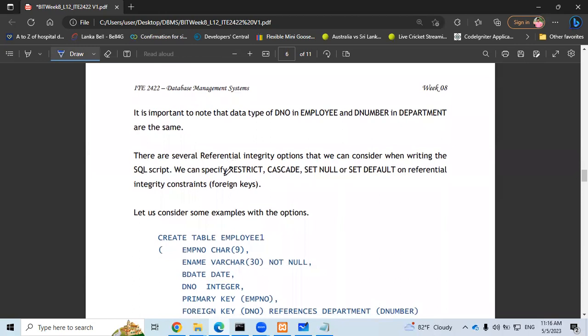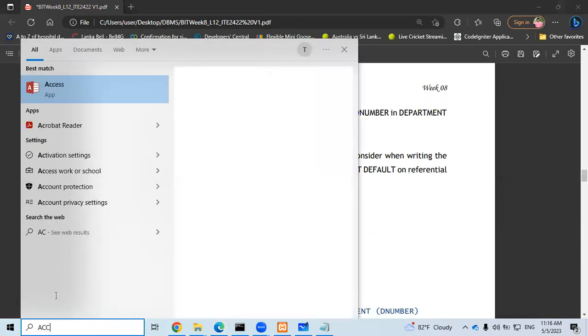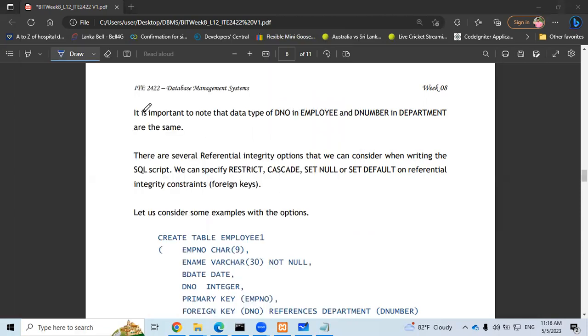So there are several referential integrity options that we can consider when writing the SQL script. Referential integrity. So what is referential integrity? I think you know. When you have done information management, can you remember when we are making a table in Access, we put referential integrity.